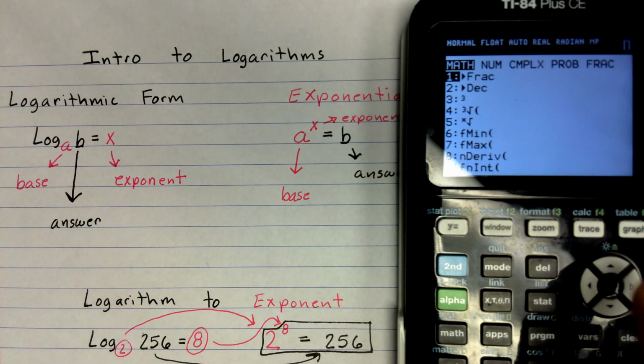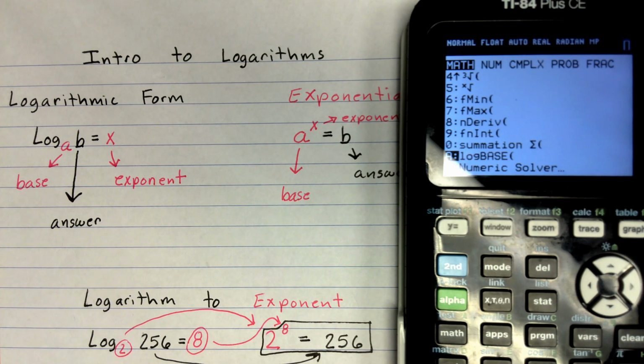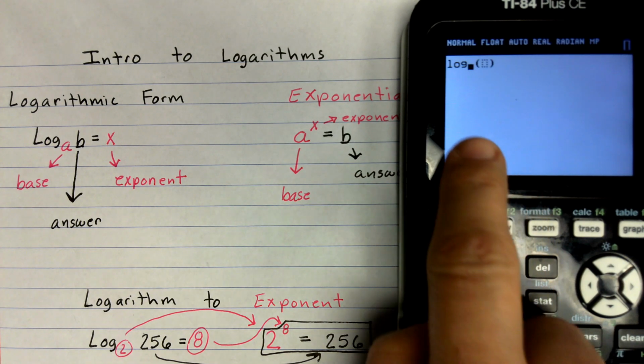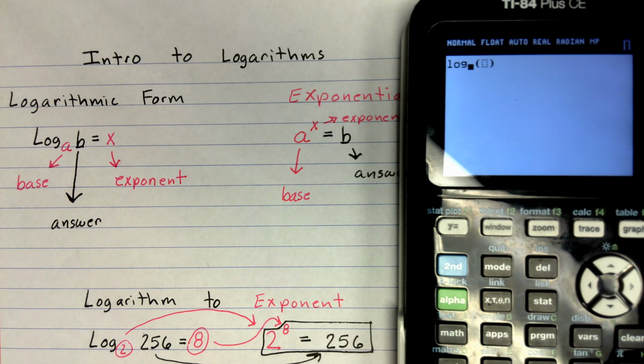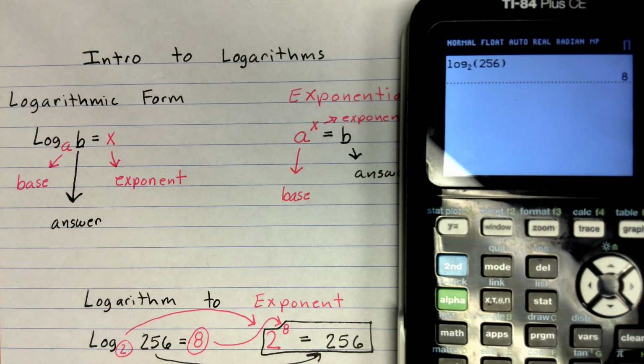I'm going to go ahead and hit math, and you can actually pull up your log. Notice this says log base in the menu. And it does allow us to put in the base that we want. And we do have a base of 2 for this logarithm. So I'm going to put a 2 in there. And then in the parentheses, I'm going to put the logarithm's value of 256. Click right to get out of the parenthesis, and I'm going to hit enter. And notice it does give me 8, so that validates that what I have written here is true and accurate, that a log with base 2 of 256 is equal to 8.